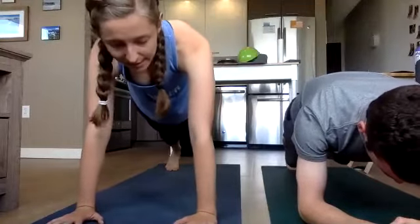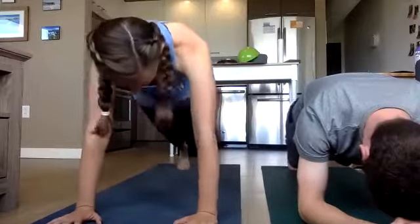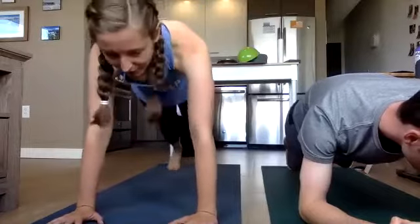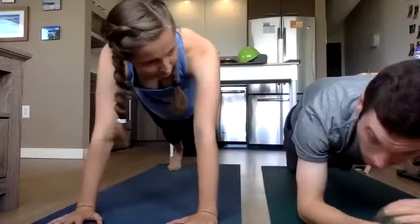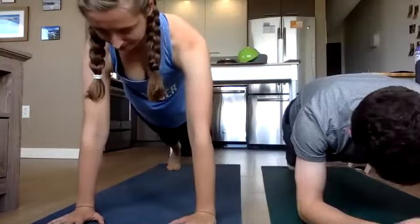So remember, you can find a side plank. You can find it on your knees. You could add in some plank jacks if you want a little challenge, whatever you're feeling. Don't know why I did that. That made me really tired. All right, 30 seconds to go here.